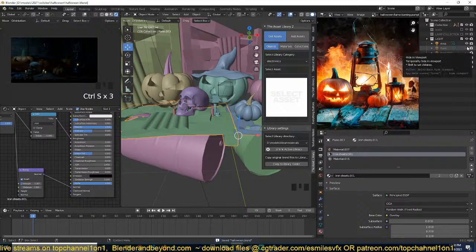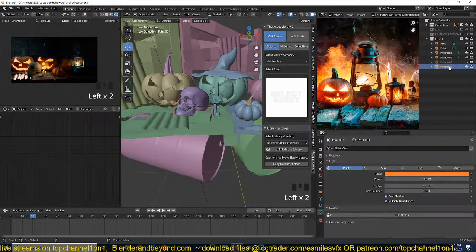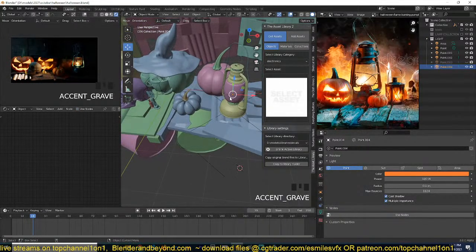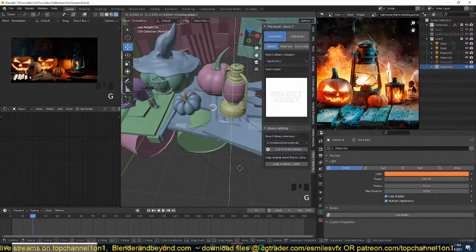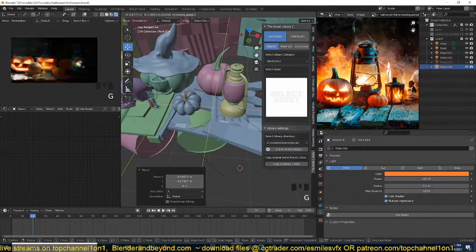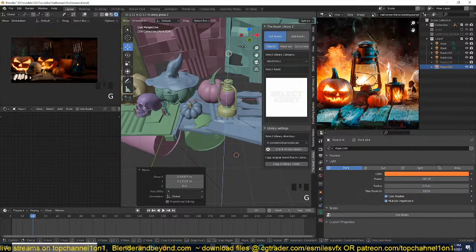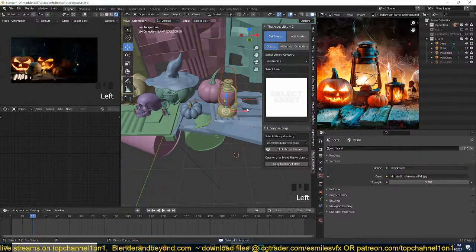Then we can make, and actually I like how this is now reflecting on the surface. You want that warm look now. Grab this.